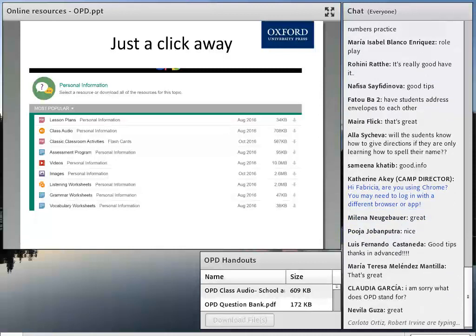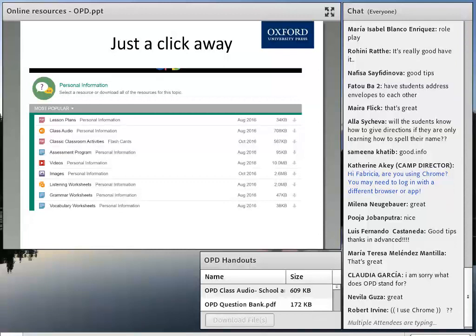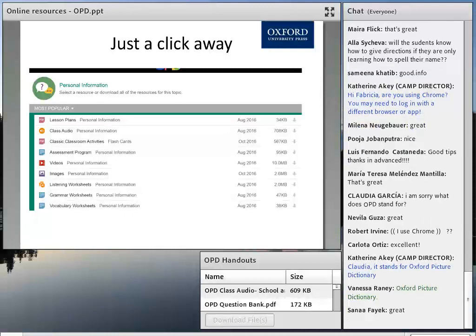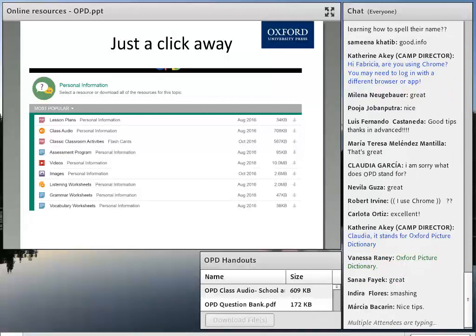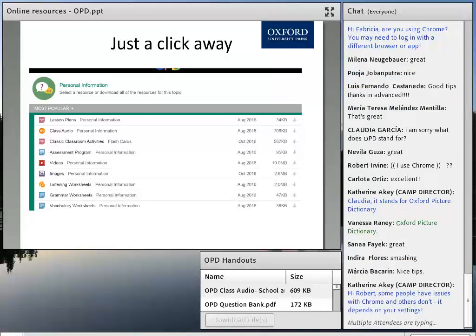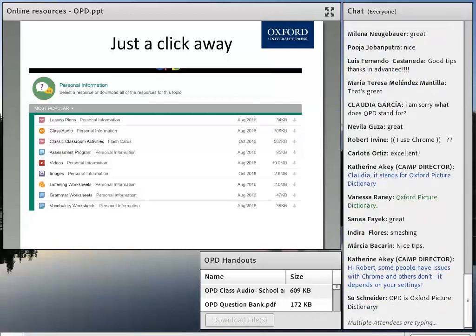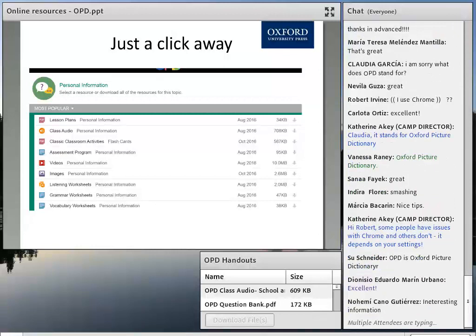So from a teacher's perspective, you've got your lesson plans, classic classroom activities. They're always different ones depending on the activity. In this case, they're flashcards. So in a normal class setting, you would have some flashcards or the images. You can actually print out large images of the pictures in the book as photocopiables. And you can do different scatter games, matching games with that, and play different activities like corners.